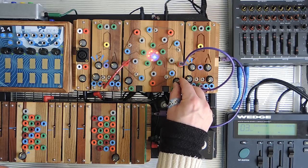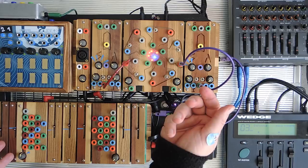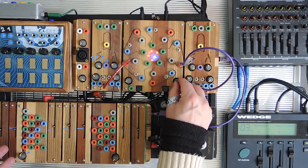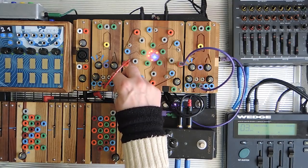So you get patterns going on. Even further. It becomes almost distinct musical phrases. Now you can say, oh, I like that phrase. So you want to sample it.